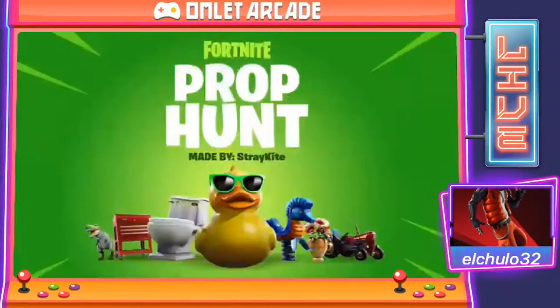And I keep seeing you look down. You're eagerly wanting to talk about this map. We have what the first map is going to be in front of us. But again, guys, there are so many exciting things going on in the world of Fortnite right now. One of the new limited time modes is Prop Hunt. We watched a little bit of it yesterday, made by Stray Kite. It's a fun little hide and go seek game almost, Ninja.